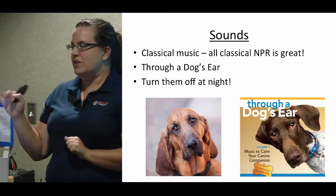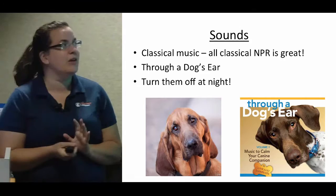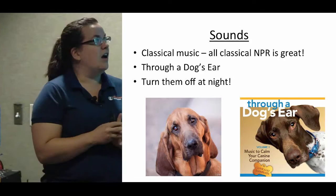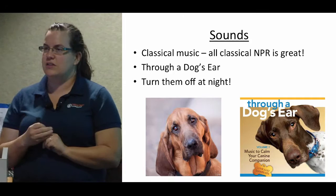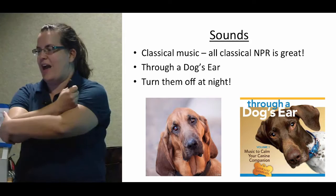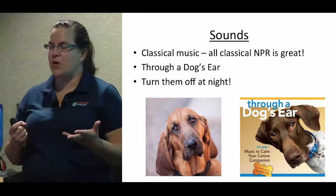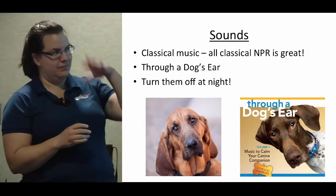We play classical music in all of our dog areas. We have an all-classical NPR station in Rochester — WXXI — which is great because we get classical music and then calm human voices, which is sort of ideal for a kennel situation. We also use 'Through a Dog's Ear' sometimes — it's supposed to be psychoacoustically tuned to make them more calm. If you don't get good reception or don't have an all-classical NPR station, that's a great one to pick. Maybe don't pick super exciting pieces like Wagner — tone it down a little.